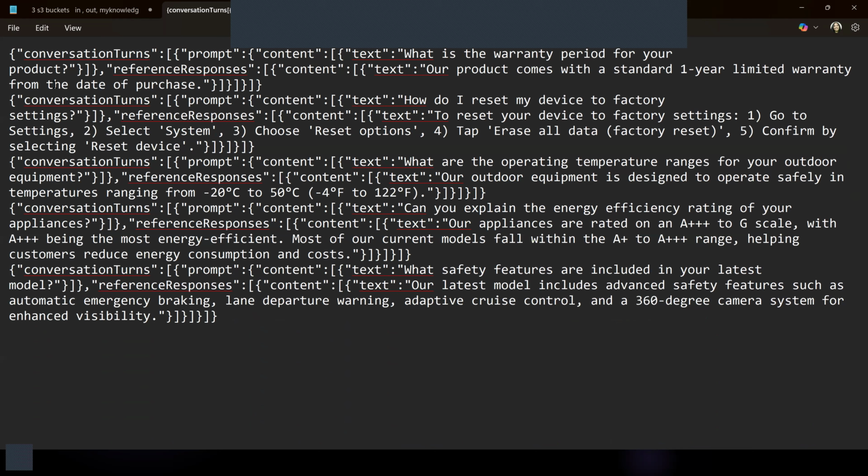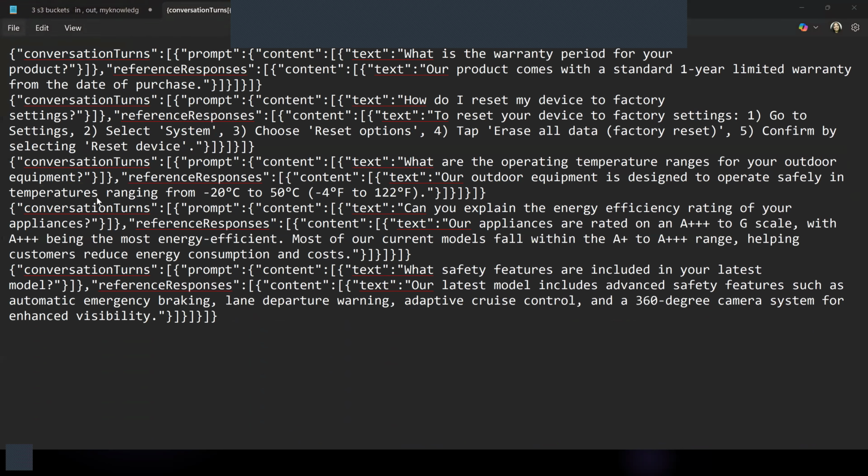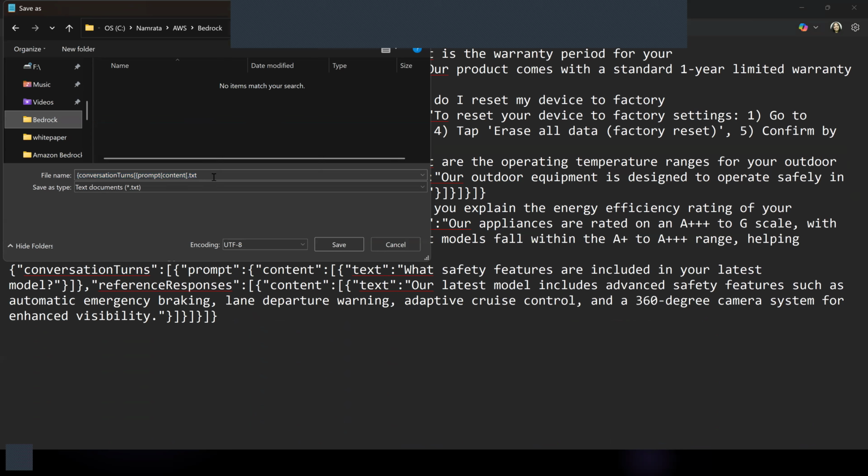And what we are going to do is save this. So save as. Let me go to Bedrock and all documents. And I'm going to say batch input dot JSON now and save it right there.